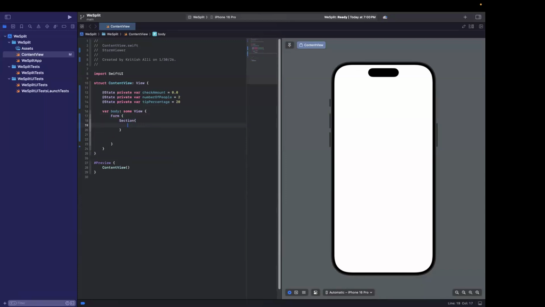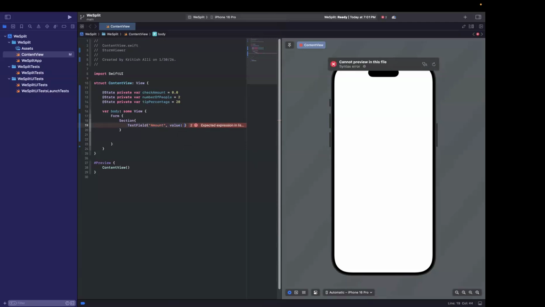So in sections, we're going to make a thing called text field, which would allow the user to input whatever amount they want. All right, so text field, and the text field function takes two arguments. It takes a string to name it, as well as what you want to input into it. So we only want numbers, right? You don't want to say you owe someone hello amount of dollars. So we're going to use the keyword value instead of text.